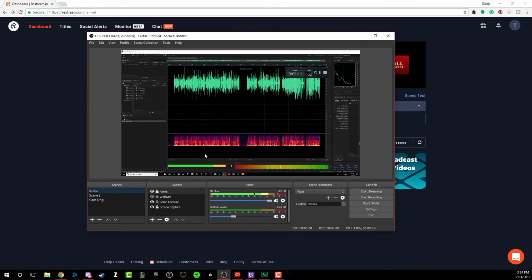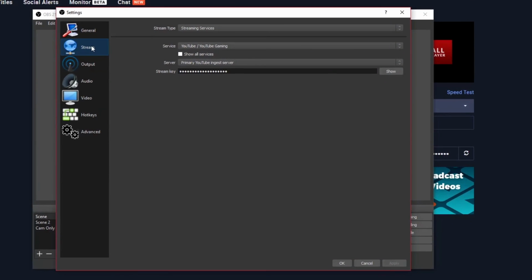So go ahead now and open up OBS. That's what I would recommend because it's free, simple, and I really like the way OBS does things. So go ahead and open OBS now. So as you can see, I've got OBS pulled up here. And then once you've opened OBS, go ahead and go to settings. So in the lower right hand corner, click the settings option. And then once you're within the settings tab here, go ahead and go on over to stream.